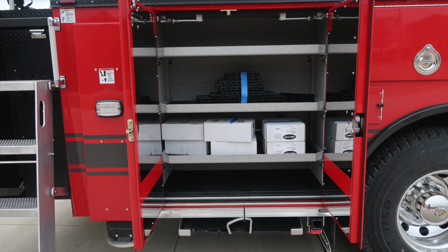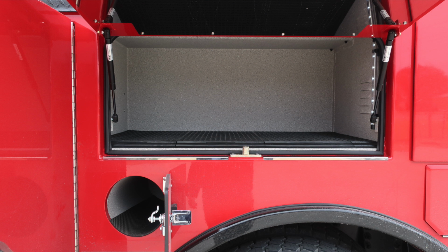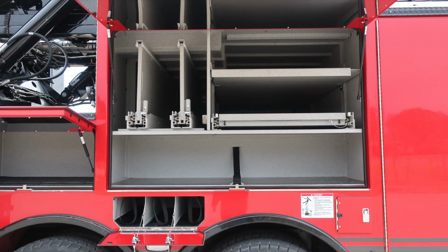As we now move around to the passenger side, all compartments are in the open position. We'll take a look in those. Same configuration as we have on the driver's side, 6,000 pound maximum allowable wrench rating. Just underneath that is the electrical outlet, and then also additional storage and bottle storage locations.